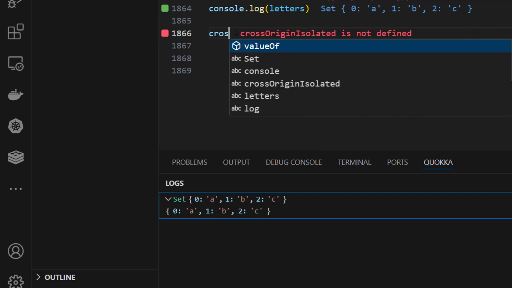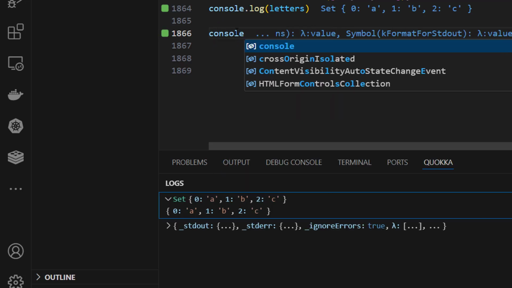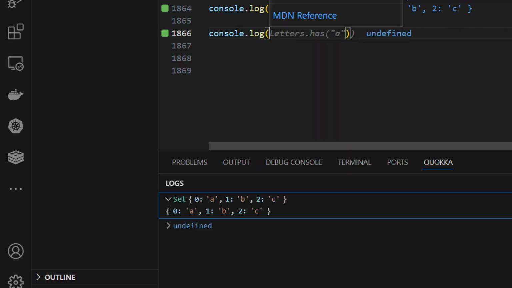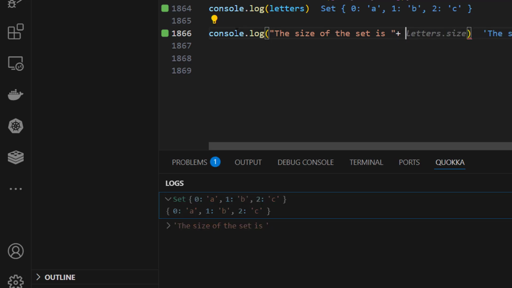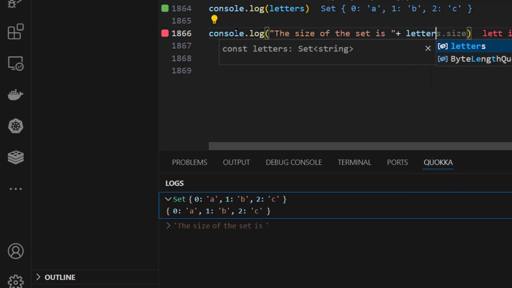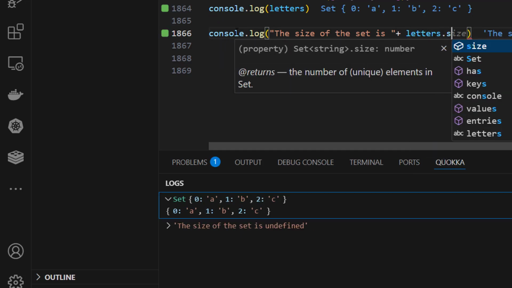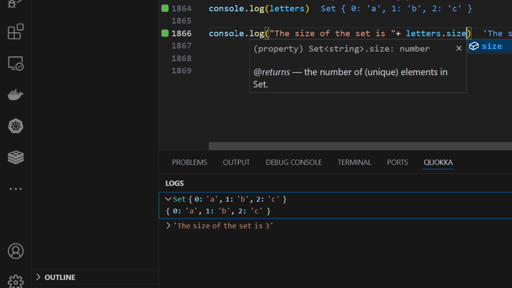console.log the size of the set is letters.size.